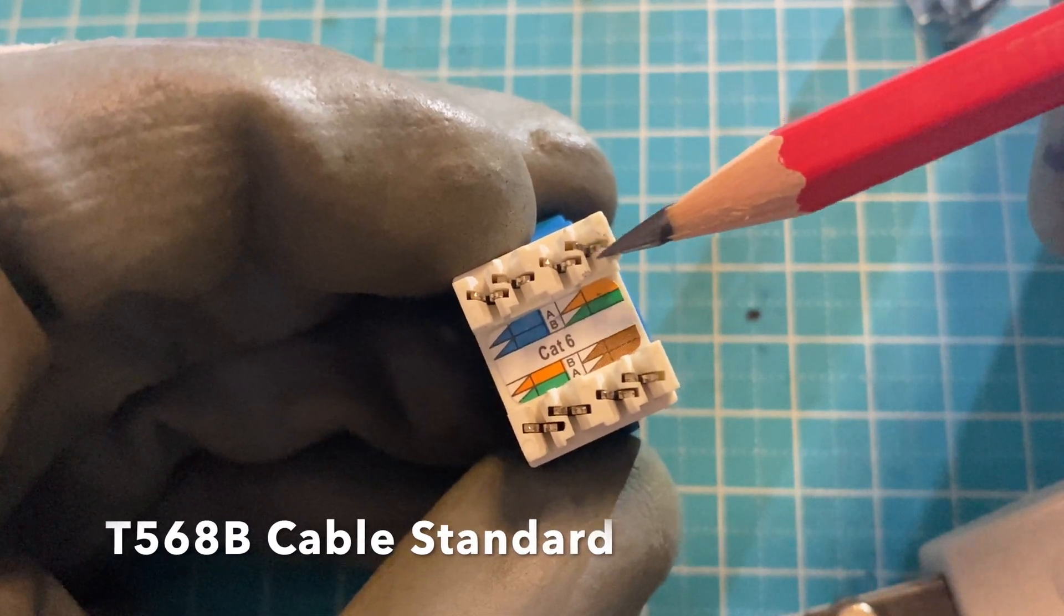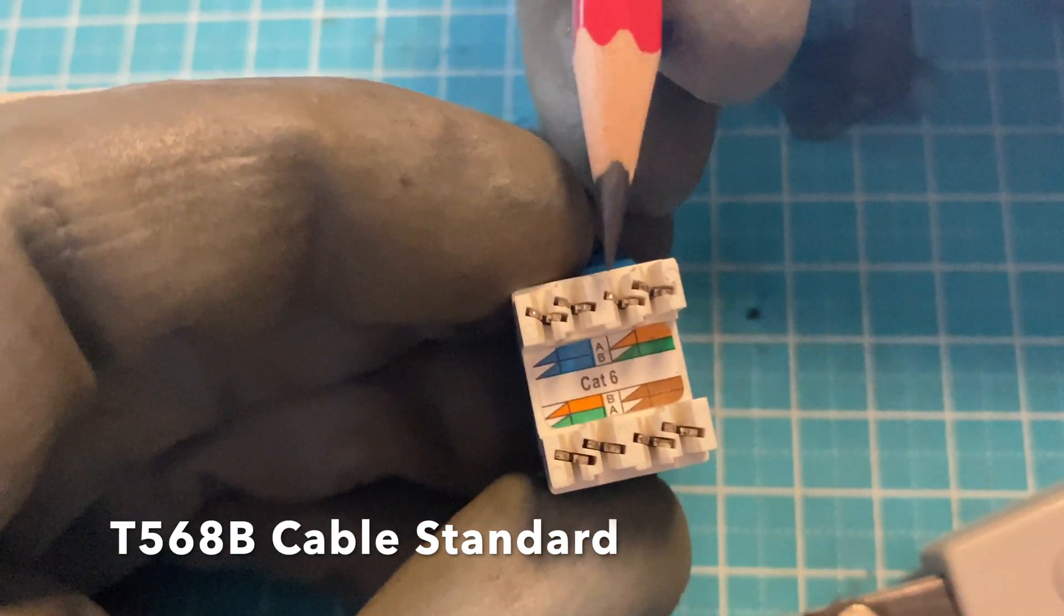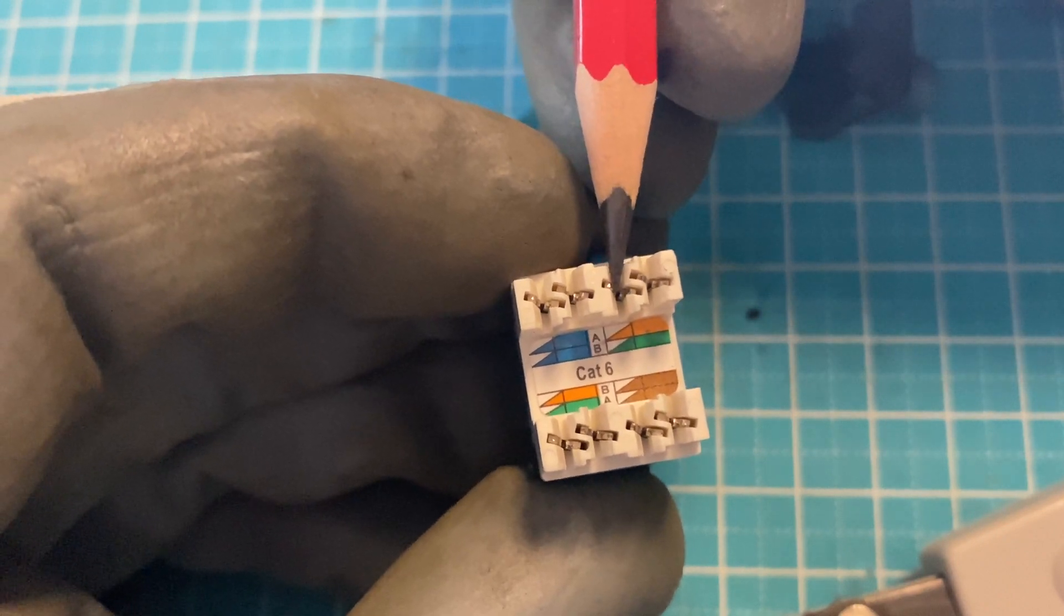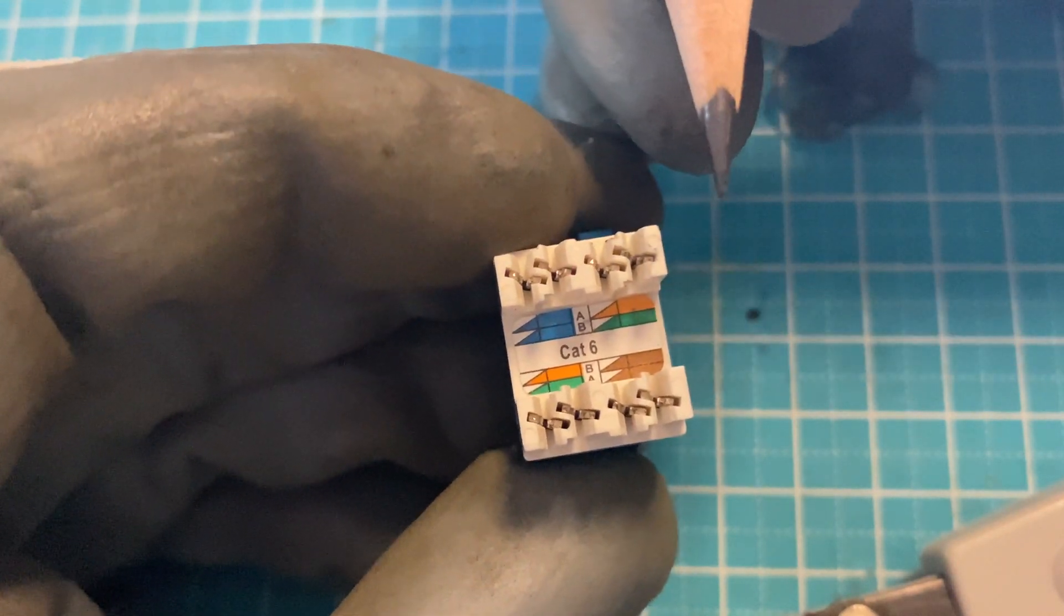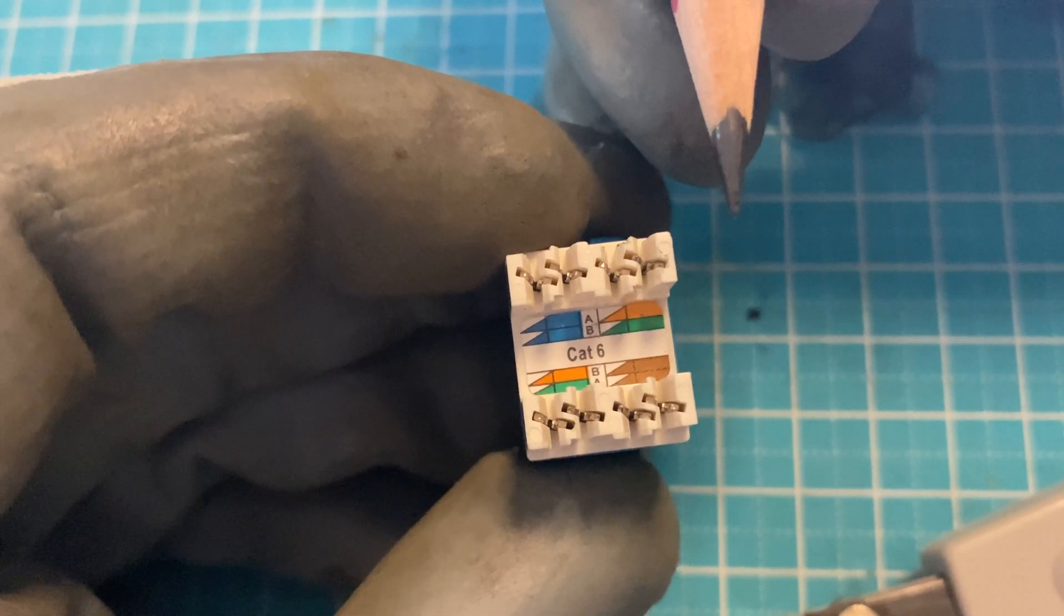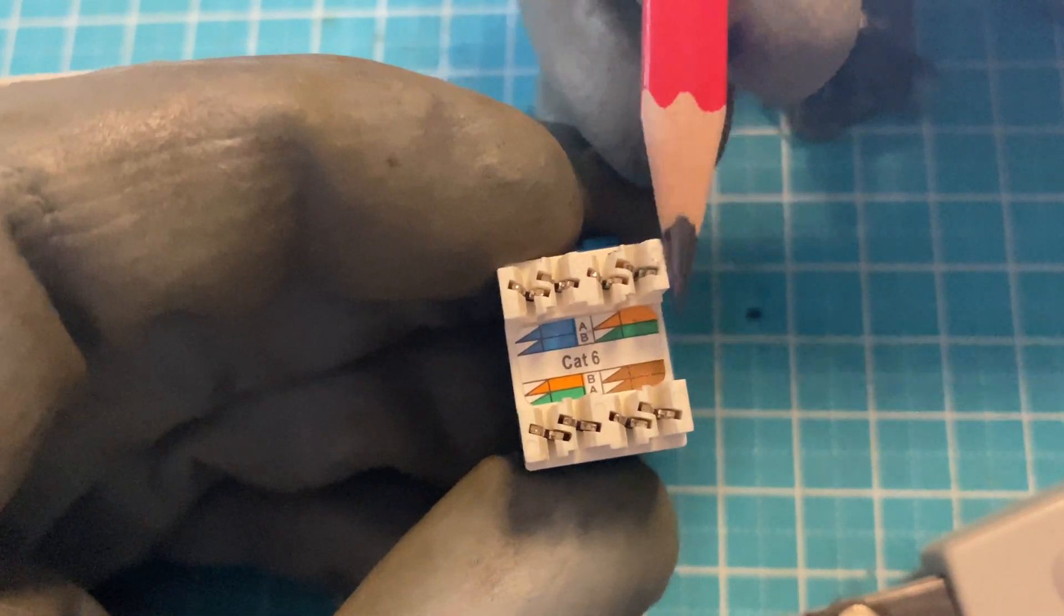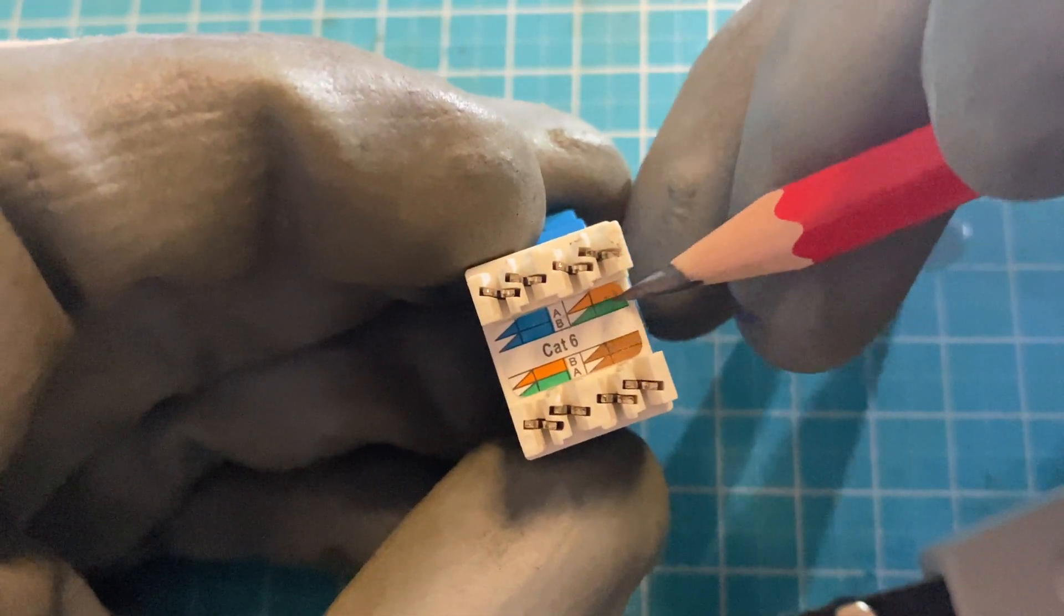The cover will always make sure the cable is pressed against the terminal. The labels are always A and B. In Malaysia we're using B standard, meaning for this terminal, this side is solid green, this side is green-white wire. In order for this port to work as a data transfer port, you need B green and B orange.